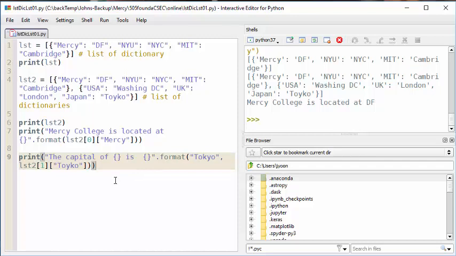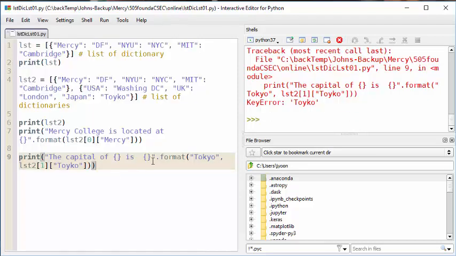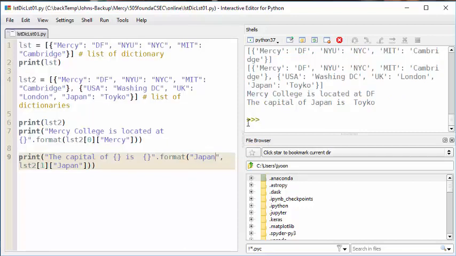And then if you do Control S for save and Control Enter, then not Tokyo, it should be Japan. Japan is the keyword, right? So it should be Japan. Okay, and execute it. So the capital of Japan is Tokyo. That can be done in this way.